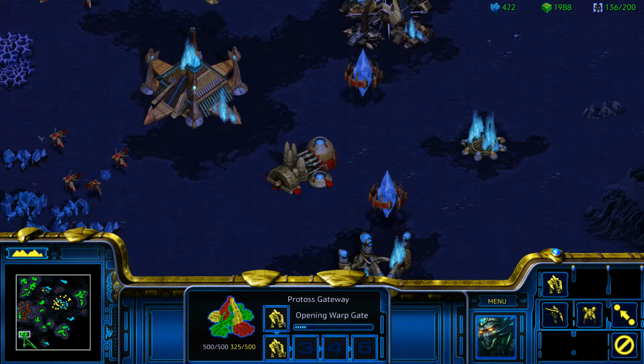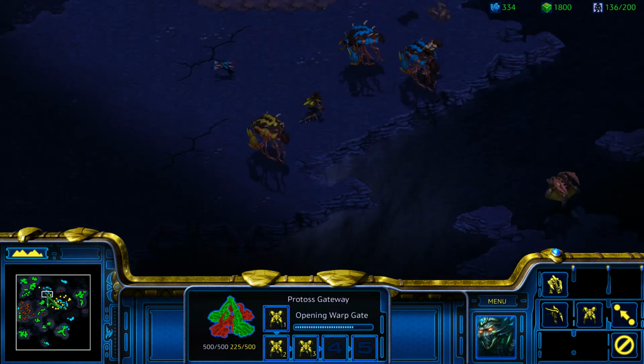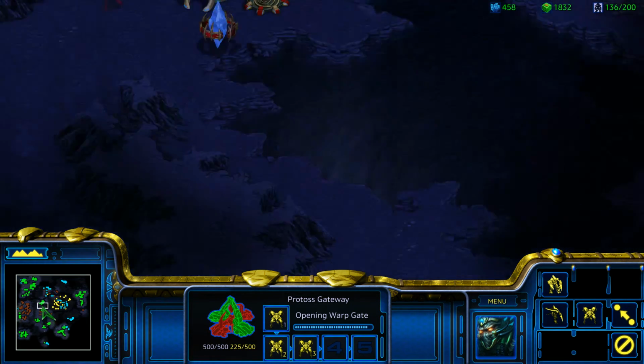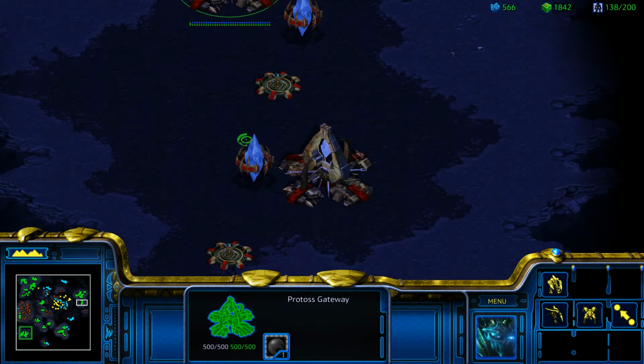Okay, zealots, and then what am I building out of this one? Revenants. So again, soon enough, I'll be able to do this. My ally took care of this expansion. I wonder if they're going to try to rebuild it or not. And as long as we've got the coastlines covered, we're able to make this happen.